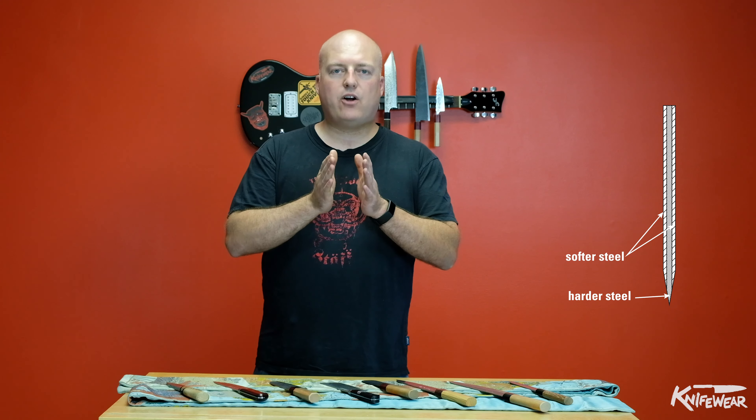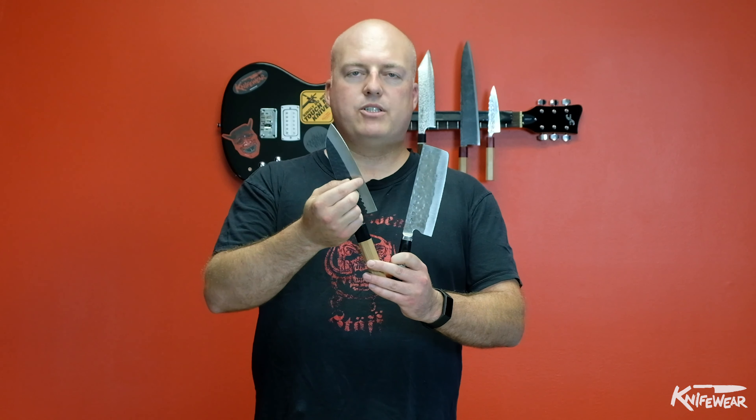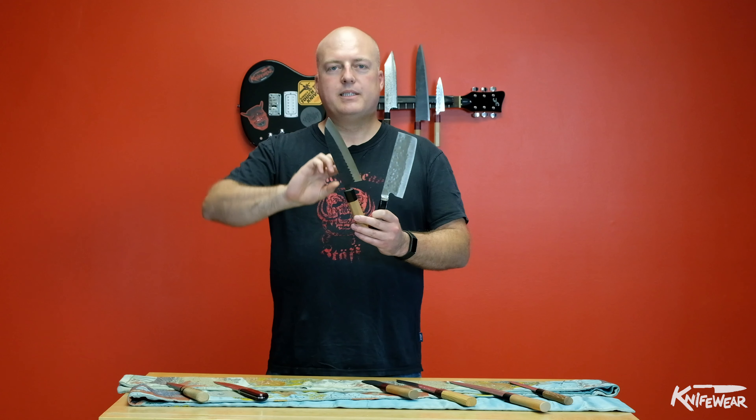In our stores and on our website we also have knives that are called carbon steel core — those are clad with stainless steel on the outside. Most Japanese knives are made by laminating three layers of steel together: the hard steel in the core is the edge, which is the important one for sharpness, and the steel on the outside is softer and protects that hard piece of metal in the middle. Some knives have stainless steel jackets on the outside with a carbon steel edge — kind of getting the best of both worlds, with excellent edge retention and sharp performance, while the stainless steel reduces the amount you have to baby the knife.